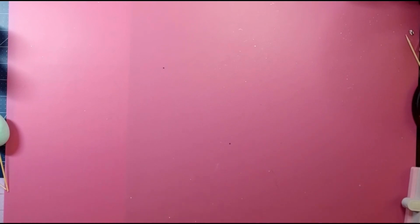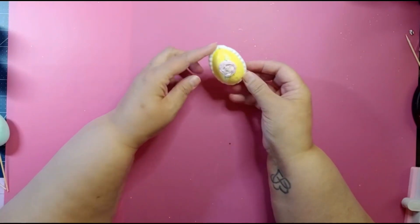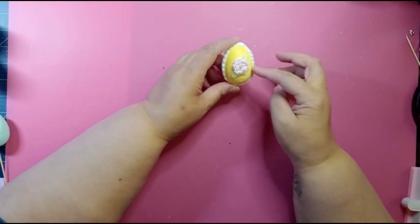Hey guys, so today we're gonna make another egg. We're gonna make a different egg. We're gonna make a sugar egg like this. You've seen them everywhere. I got these eggs from Dollar Tree.